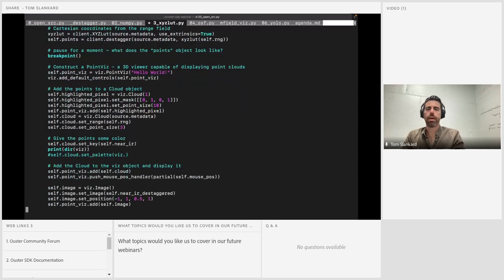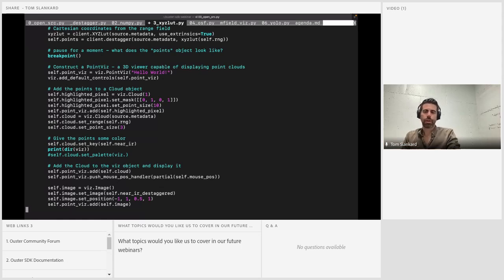Then on top of that, I'm going to create a point viz instance that shows this data in 3D. Now, point viz is the kind of lower level API for implementing our visualizers. So anything you saw in the CLI, you can actually do using point viz. In fact, you can display not just point clouds, but two-dimensional images. You can add text. You can even do some event handling. You can handle key events, mouse events, things like that.